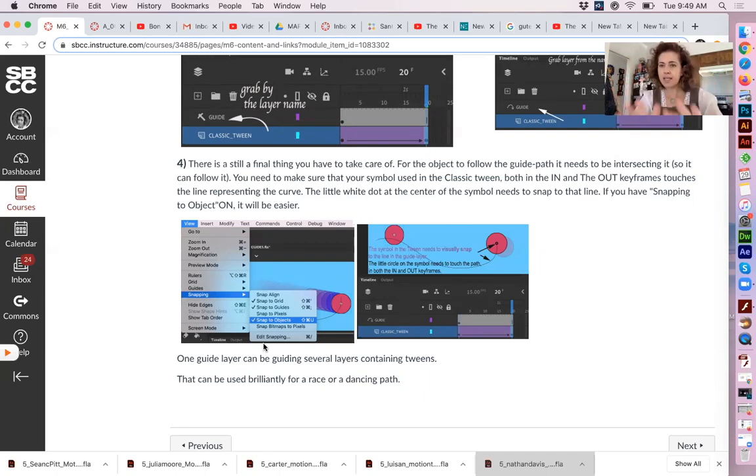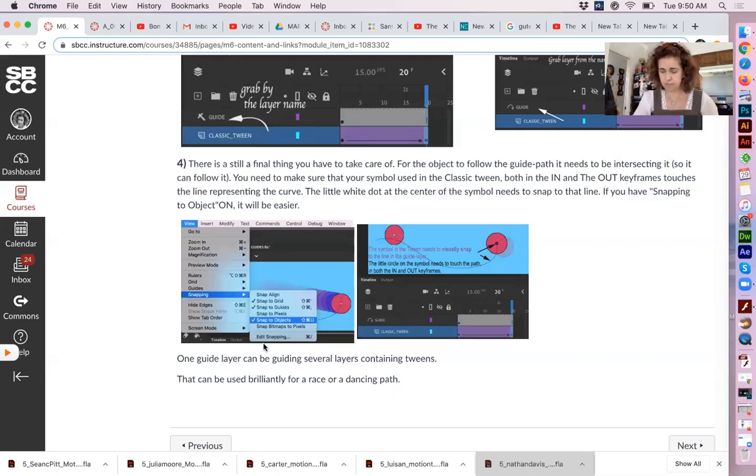So, you know, it takes a little bit of work to get a classic tween working with a guide, but for certain situations, it's a better solution than working with a motion tween. And I guess that Adobe got it because they brought motion tweens and they didn't eliminate classic tweens because there are certain situations in which it's still useful. Okay, so I'm gonna explain it in the file, but this is what we have to learn regarding curved paths in your animation.